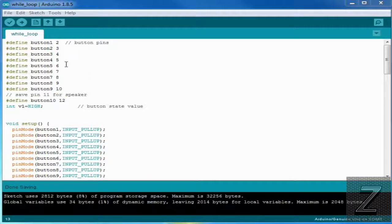Alright, well, what we've got here first is we're defining all our button pins, and I just named them button 1 through button 10. And then, of course, we go from pin 2 to pin 12, and we skip right here. I even put it in there: skip pin 11, save that for your speaker.